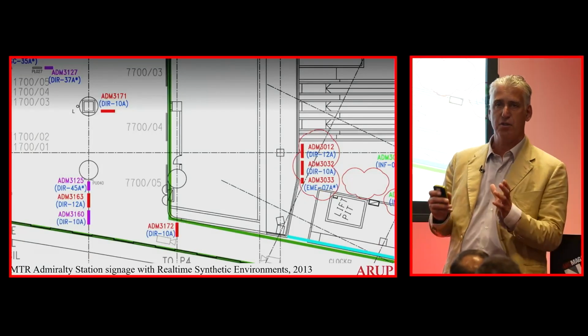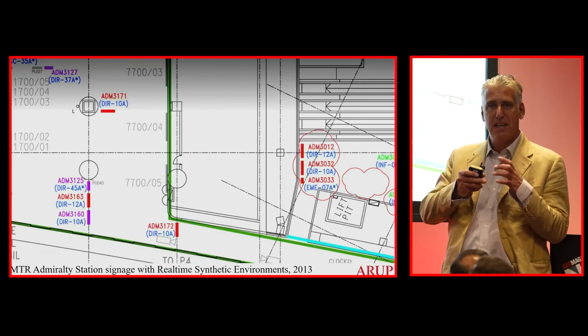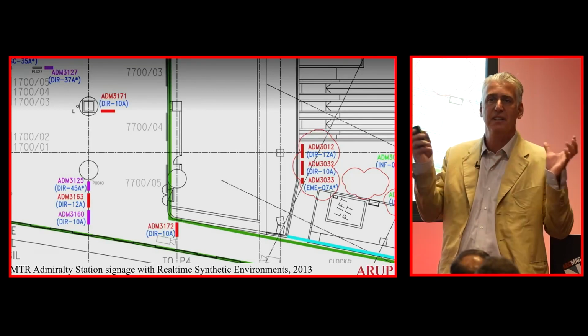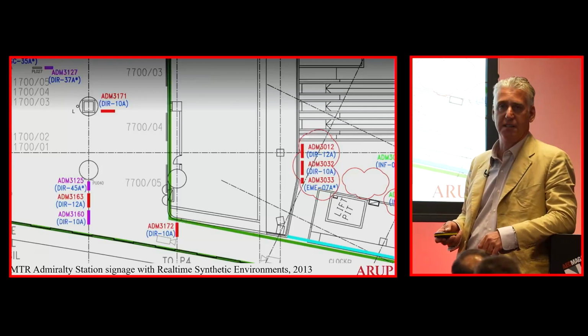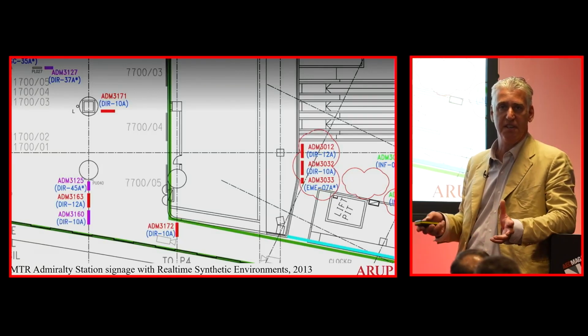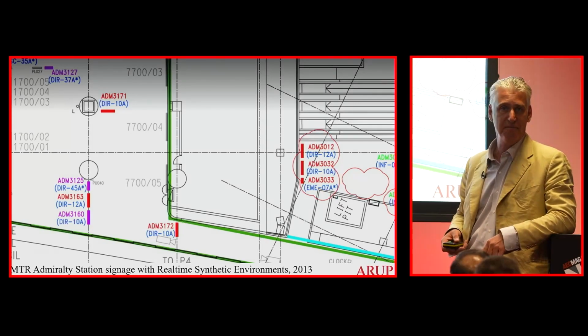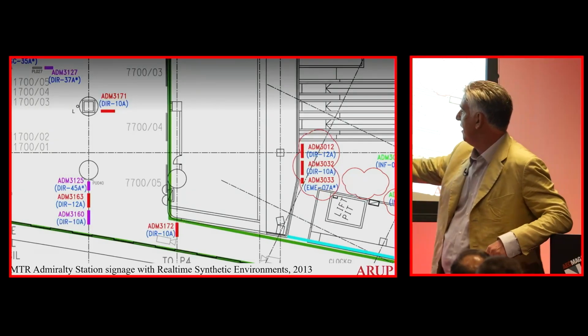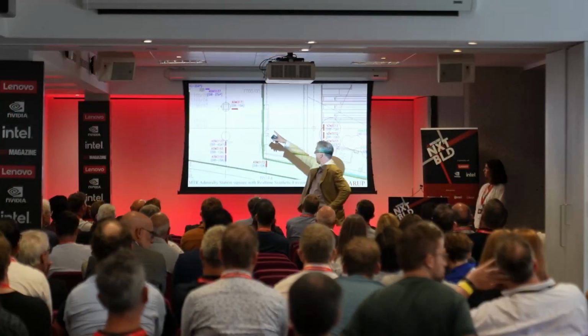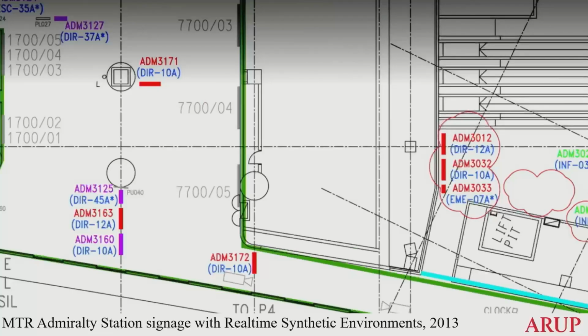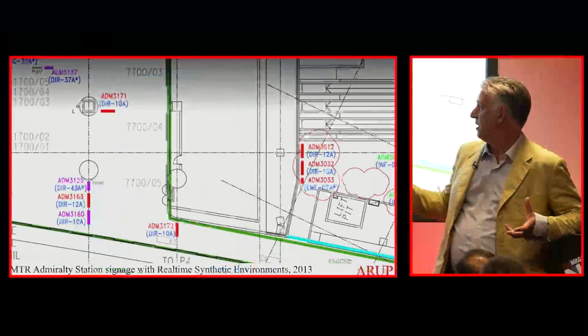I'm going to focus on signage design. Please make the effort to go from signage design to any design. But in order to give you some tangible benefits, I'm going to focus on signage design. So this is current practice in signage design. It was current practice in 2015. I think most of you will agree that it's current practice today. And you see the sort of description over there. It means this one up here, that there is a lift over here, and that lift only goes from one floor to the other, not all the 5 stories. Good luck imagining this, reviewing this, and deciding whether it will work or not.